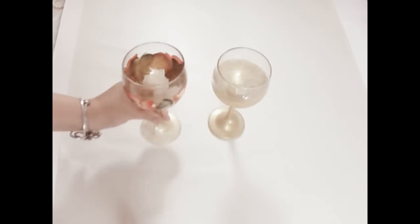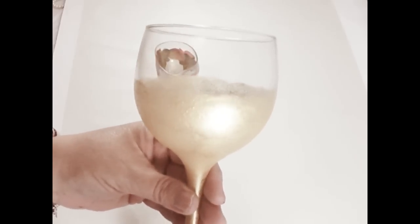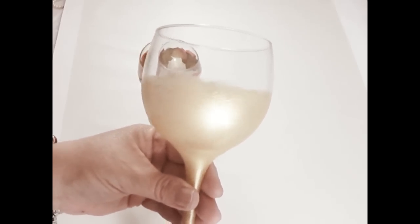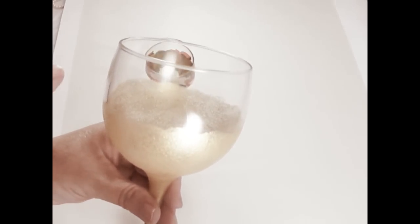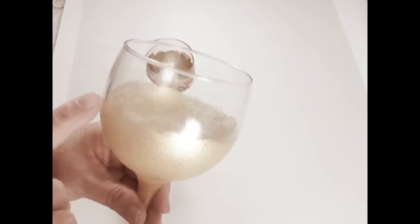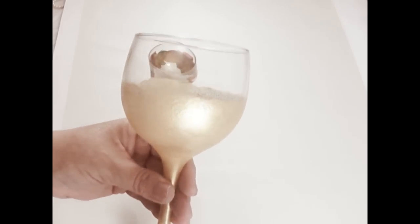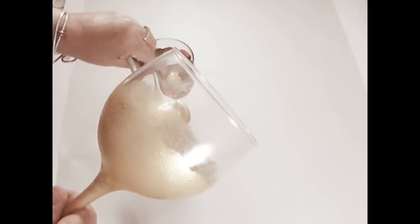So basically what I did first, and let it dry, was use my little round pouncing sponges and did metallic gold all over the glass, leaving space up here, of course, for the lips to touch the glass, and space for the leaves to be painted. I did that ahead of time so that it's already dry, and then I can go ahead and do my painting on top of it.